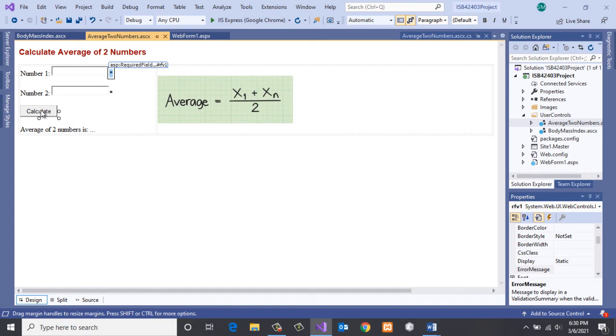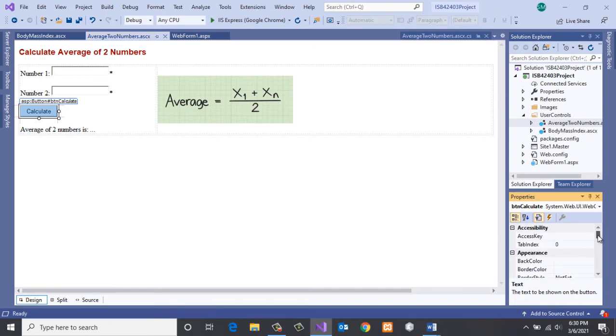So what do we do? First, I'm showing you the easy way, and then I'm going to show the source. Let us click this button and scroll slowly.